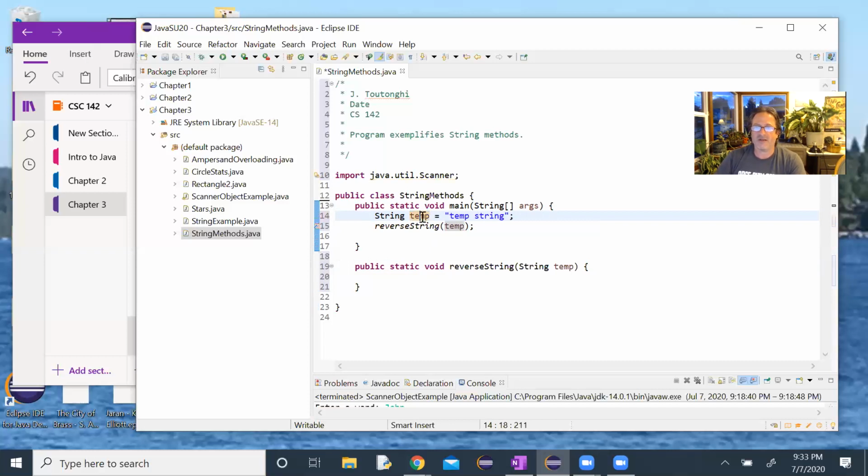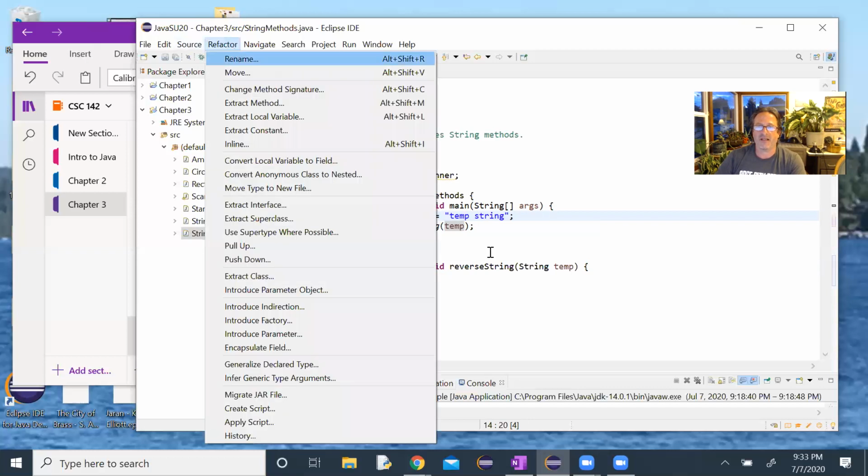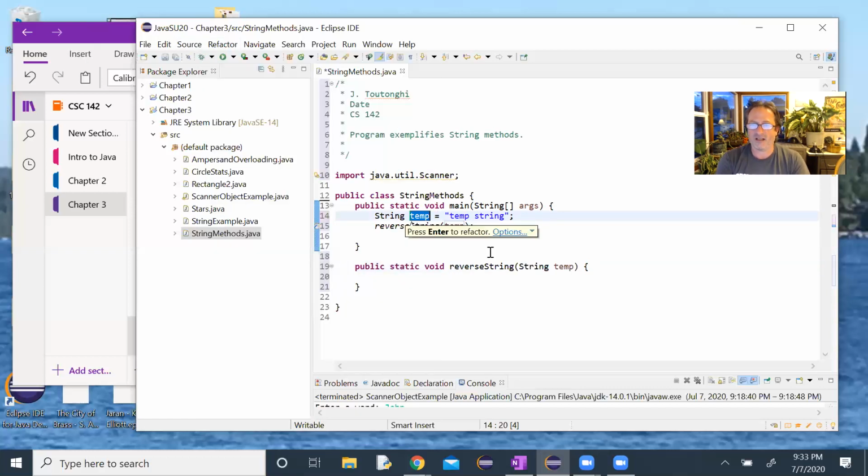I can use the rename and that'll change this one everywhere at its scope. Refactor, rename. Let's call it phrase, P-H-R-A-S-E. Hit enter and it'll change both those within that scope to phrase, but it left this one alone as temp, which is fine because this is a temporary one here.